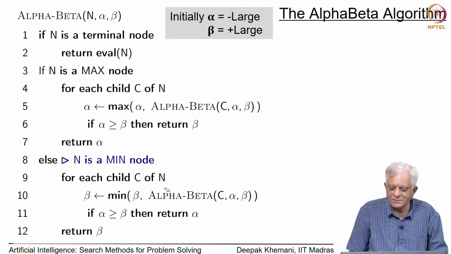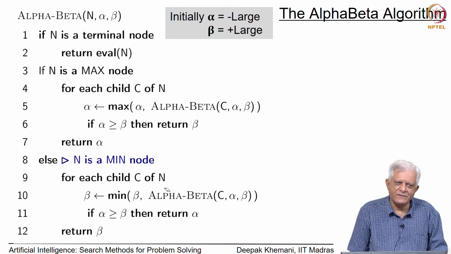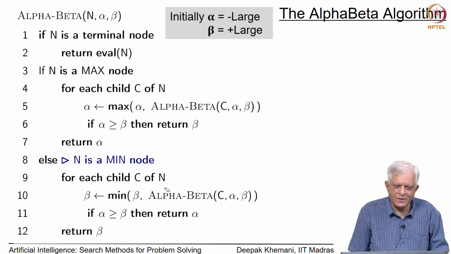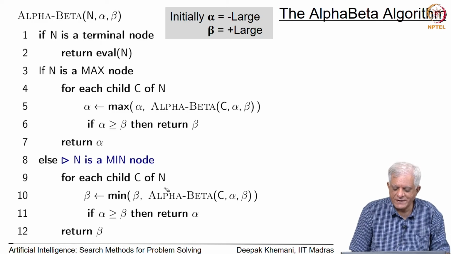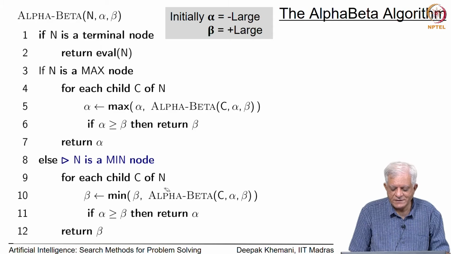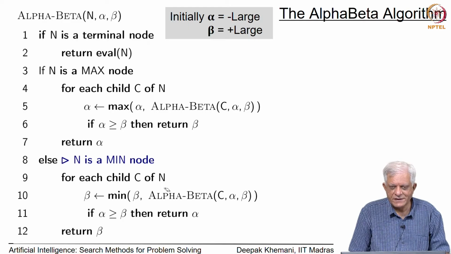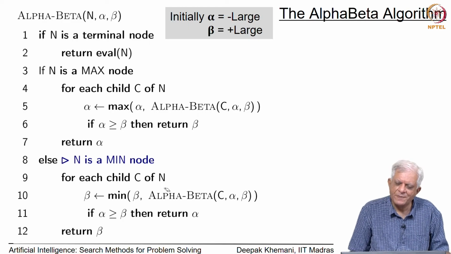So, here is an algorithm, the alpha beta algorithm, which we will quickly see. When we wrote Minimax, we simply gave a board position n as an input to the algorithm, but when we write the alpha beta algorithm, we give it two bounds, the alpha bound and the beta bound. The initialization of alpha is minus large and initialization of beta is plus large. If you go back to the window analogy that I just spoke of, it amounts to saying that the window is completely open, beta is at the topmost point and alpha is at the bottommost point, which amounts to saying that the minimax value of the game could be anything within these two ranges.